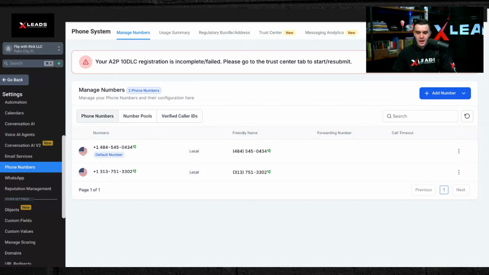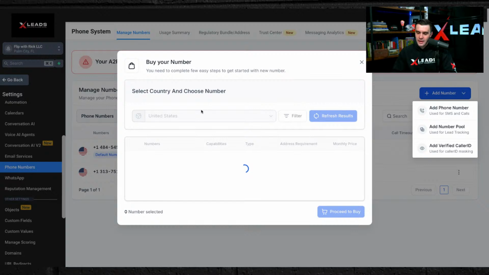But basically what we're going to do is if we want to go buy a phone number, you don't need A2P for this. You can start calling without it, right? Obviously, if you don't want to pay anything, you can use the Google Voice. But again, if you're doing a large volume, it's going to get spammed. So we're going to go out here to add phone number. And then we're going to add a phone number right here. Now, if you have VAs and you want like an inbound phone number, things like that, number pool is pretty cool too. But let's just do a regular phone number, right?